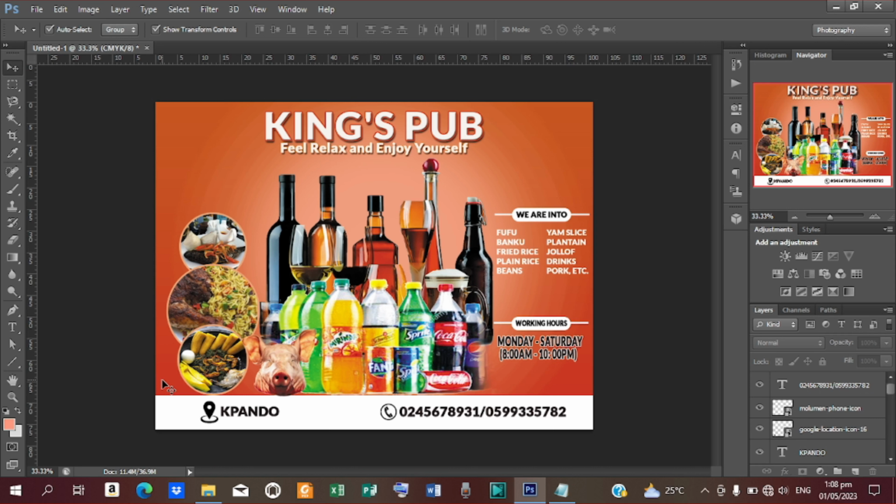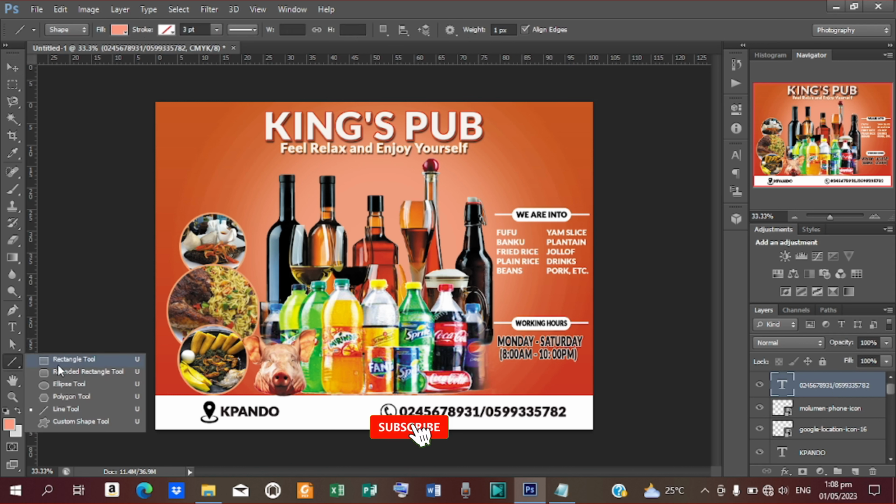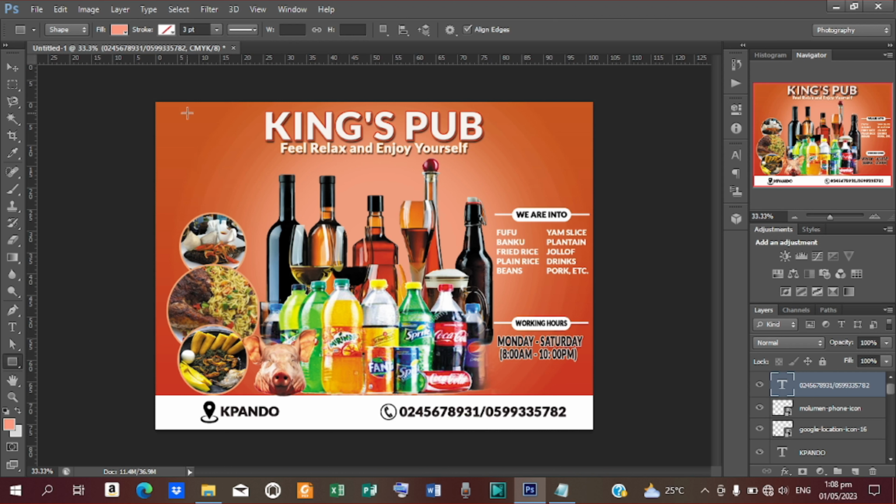So the next thing that I want us to do is we have to do a few things to bring this design to an end. Let's go to our shape tool and pick our rectangle tool, and then make a shape like this over here.